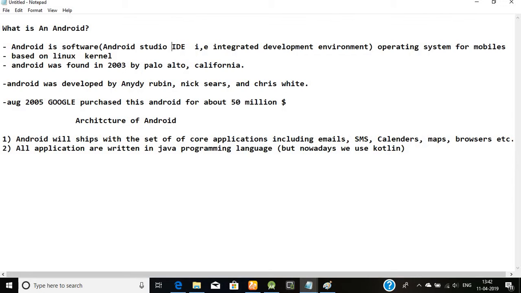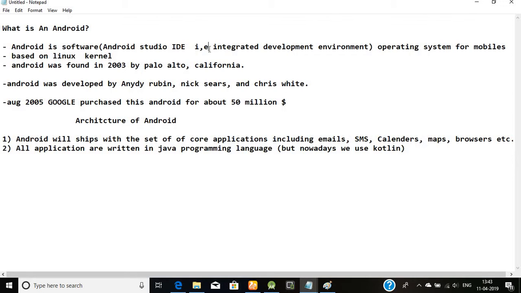So all the things that we have to do, like the designing part, the coding part, the action performing part, or any other thing like getting the data from the database, all these things we do in a single software package, that's Android Studio. You don't need to install any additional package or additional software. All the plugins are here. That's why we call it integrated. It is an integrated development environment in which all the things that you need for developing an app are in this single package. And it's an operating system for mobile. So you buy an Android mobile set, you see that the operating system is Android. It's Linux based kernel. Okay.